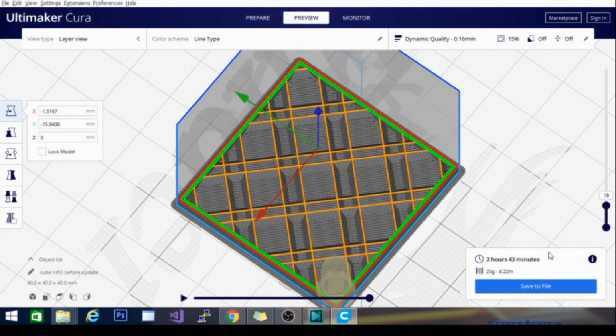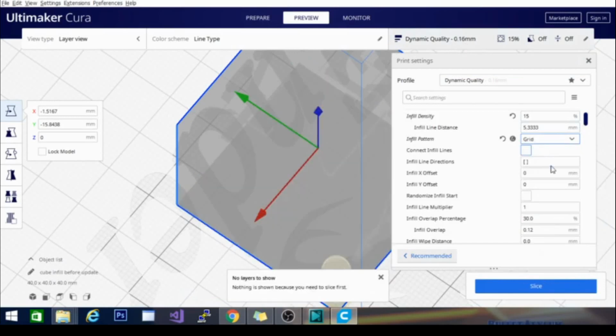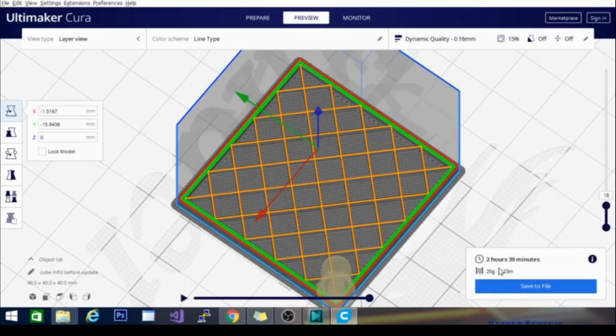25 grams of filament, which is a minute amount, but that's because it can't get the percentages exact between the two different patterns, because each pattern requires at the very minimum a specific amount of filament to draw. So they all vary very slightly, although this one at 25 uses no more filament than the standard grid pattern, which is also coming out to a 25 gram slice when it's done. You can see here down in the corner, it is 25 grams as well.